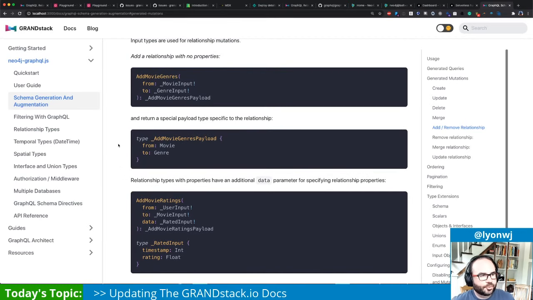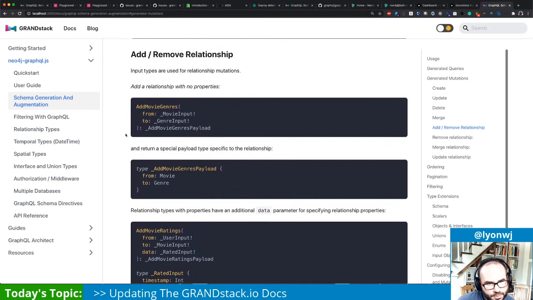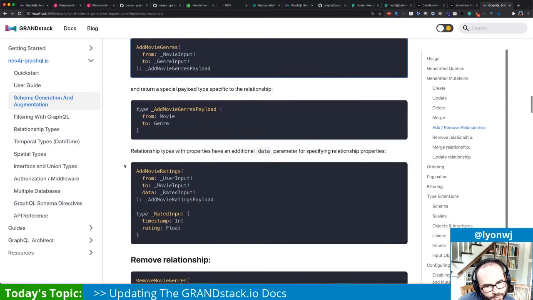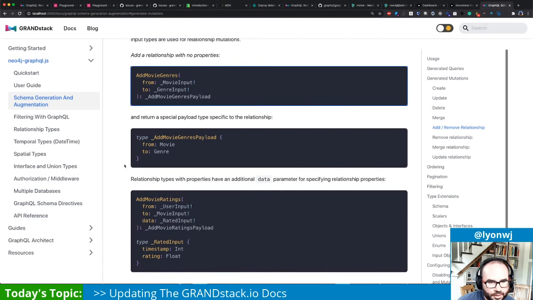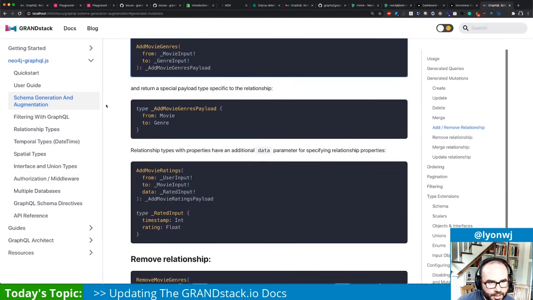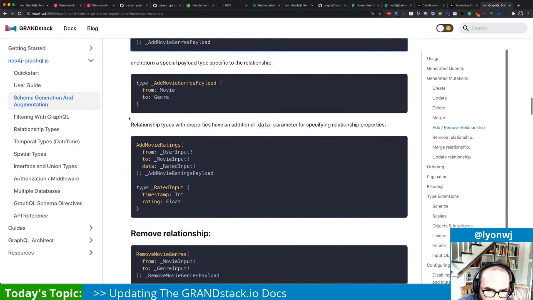So if we have relationships without properties, then we use a mutation like this. Yeah, so we don't have examples here. We just sort of show the generated mutations.